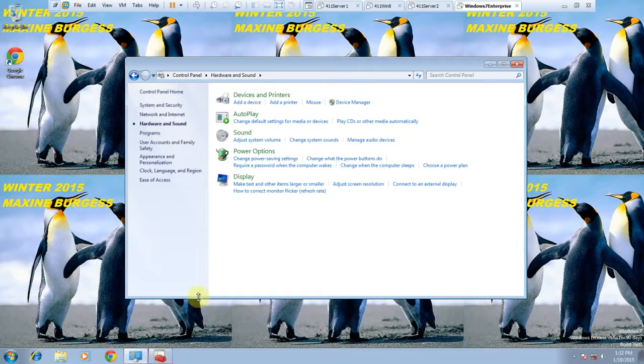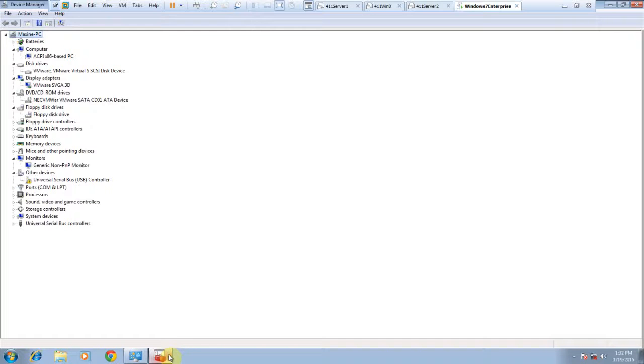Alright, oh shoot. Okay, back to the device manager. This is, okay, that's not quite how that, my network adapter. Let's see.